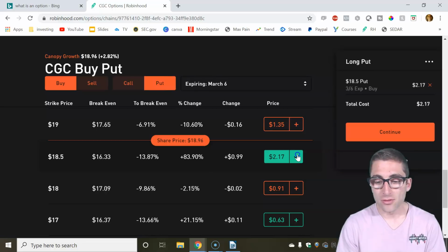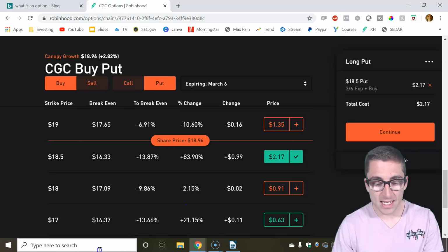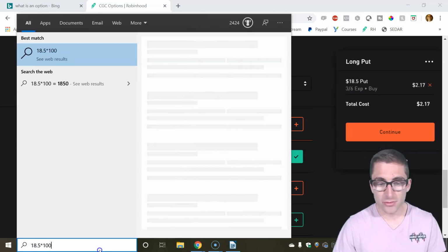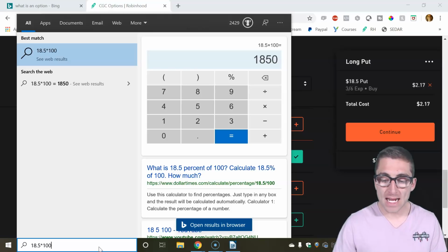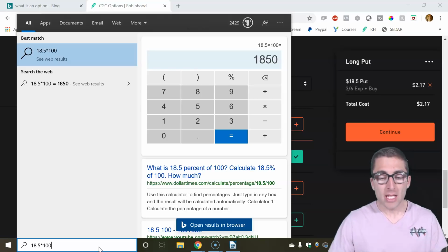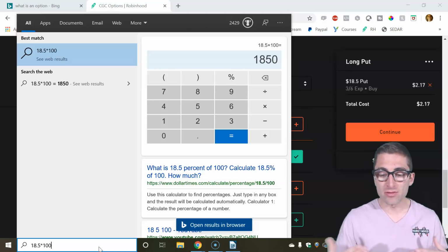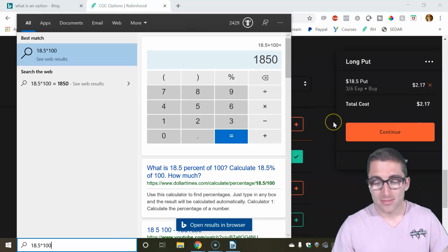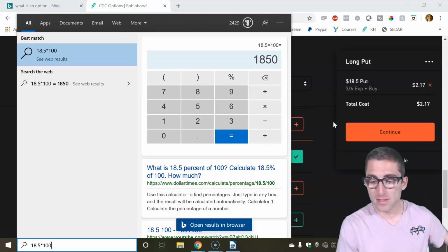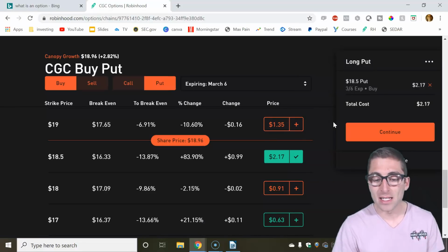And this is why option traders are excited to do this, and this is why they're using options instead of stocks. So if we move down, which is the direction of what a put is, we would have 100 shares for this 18.5 put. This cost me $217. If I do the math, 18.5 times 100, you would have to buy $1,850 worth of stock to get the same movement from a $200 option. Does this make sense, guys? This is why it's exciting. This is why everyone flocks to options. You can get leverage. With small amounts of money, I can get the same move as having a $2,000 investment in CGC. So for 200 bucks, I get the same exact movements and the same exact returns as a $2,000 short on CGC.